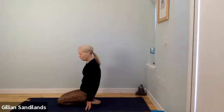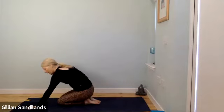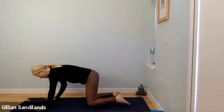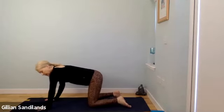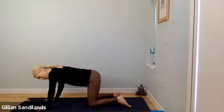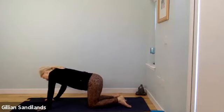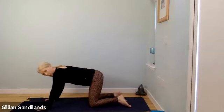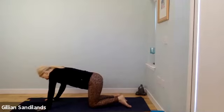And then from there, we're going to move to all fours. So we'll just bring the hands in front. Walk the knees back so they're underneath your hips and spread the hands. So from here, we're going to just move a little bit. So again, you're just going to move in your own way, maybe moving your hips gently side to side, whatever and wherever you want to move is kind of the theme for today.